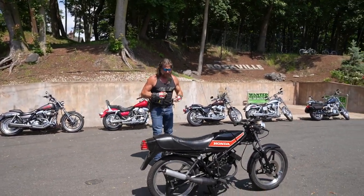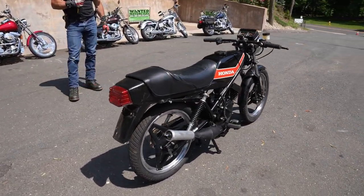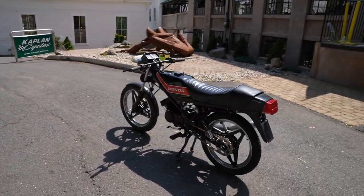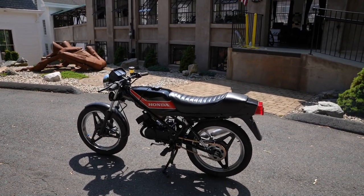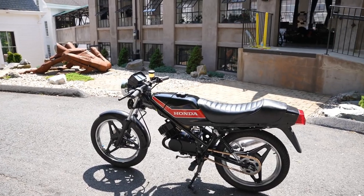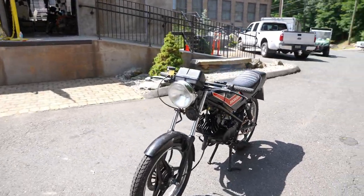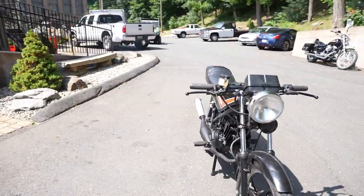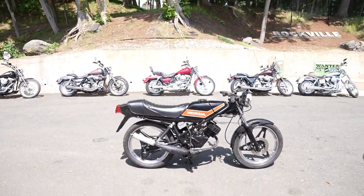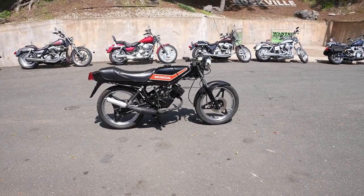What's happening fellas? Feast your eyes on this kick-ass cult classic. This is a 1982 — I was a sophomore in high school when this thing came out, 40 years ago. MB5, Honda. Cycle World tested it, did 22 seconds at 51 miles an hour in the quarter mile, 53 mile per hour top speed, six-speed, two-cycle 50cc engine, Comstar cast mags. They had a disc brake in the front, five inches of front wheel travel, three and a half in the back.